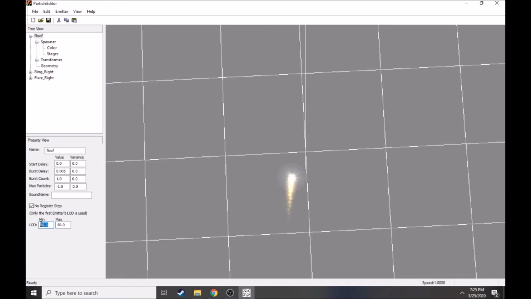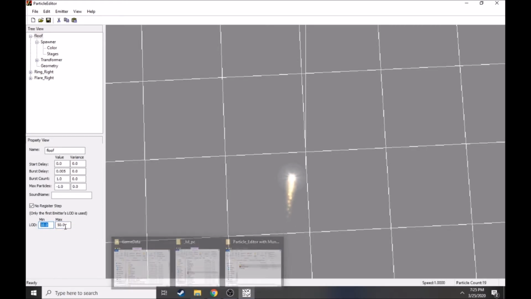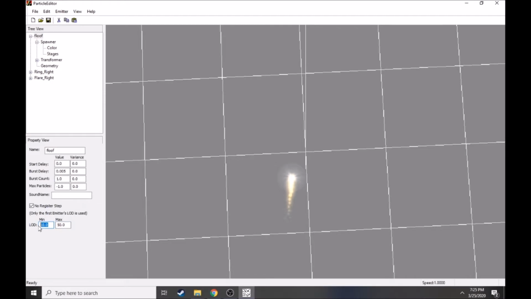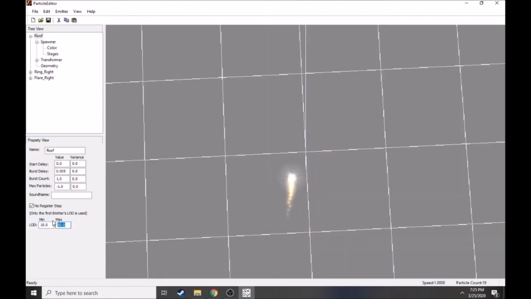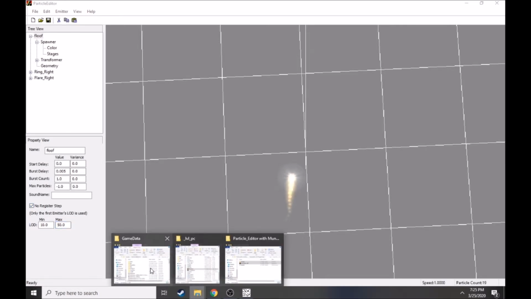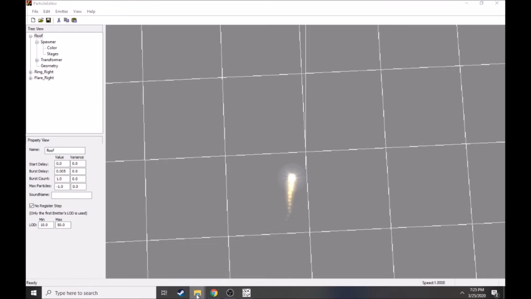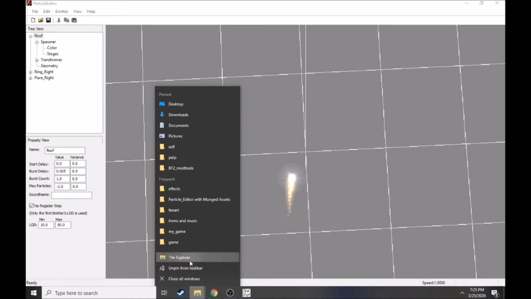You can really ignore load distance because this doesn't actually do anything. You might think it does something, but you would be wrong. Let's say you have a particle effect that's a black hole, and it's really big and really far away.